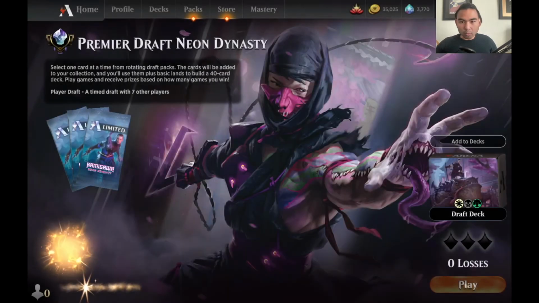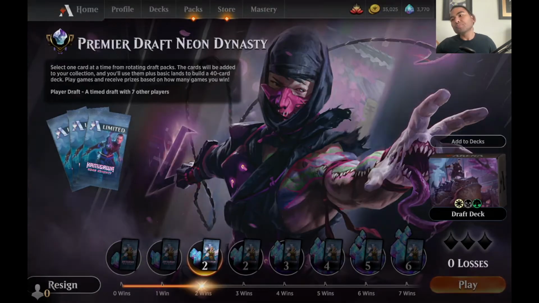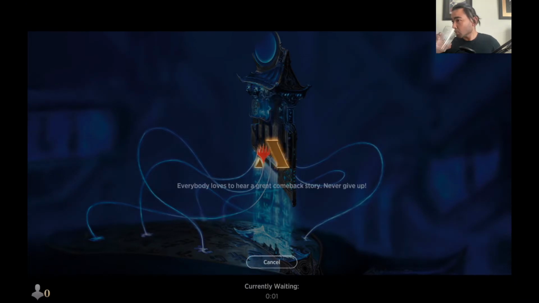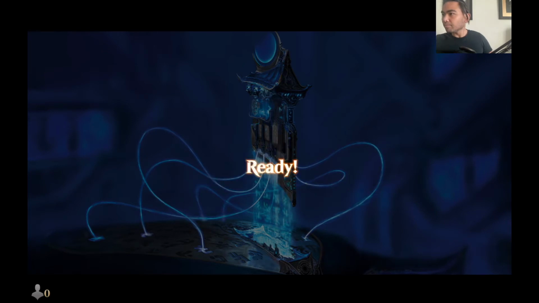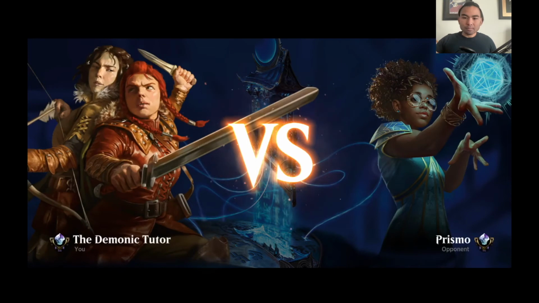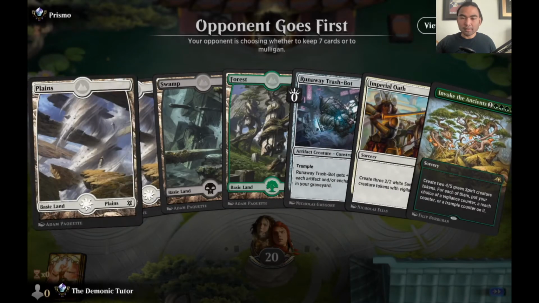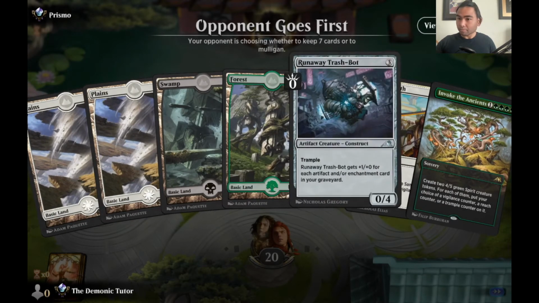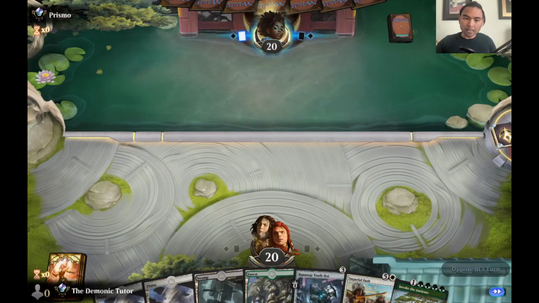All right. Well, we're doing better than yesterday. Let's keep going. All right, Prismo. We can do. All right. Got our lands. It's going to be slow. Very slow. I think we keep it. Oh, I think we're dead.